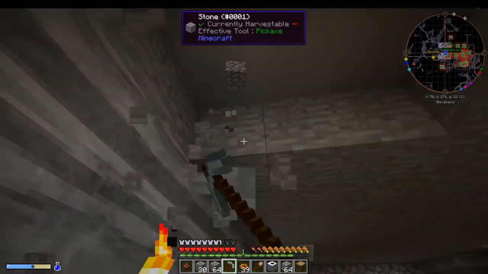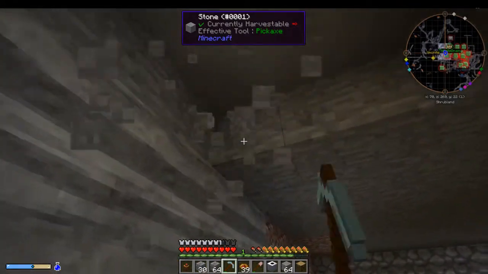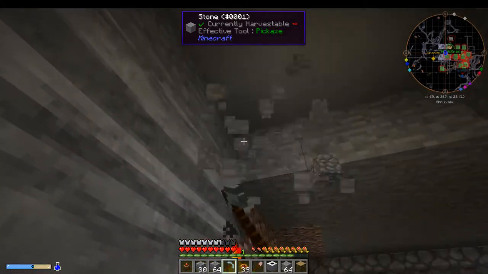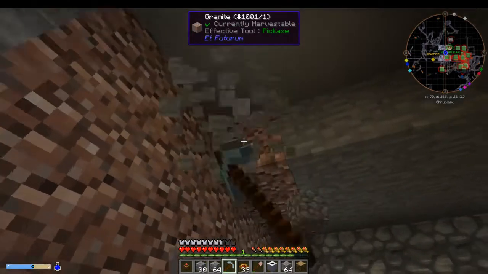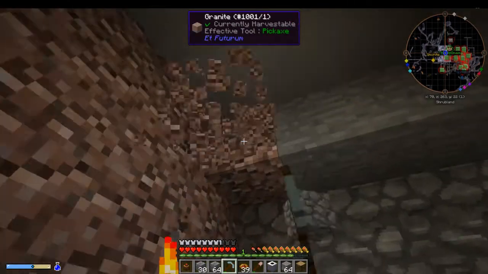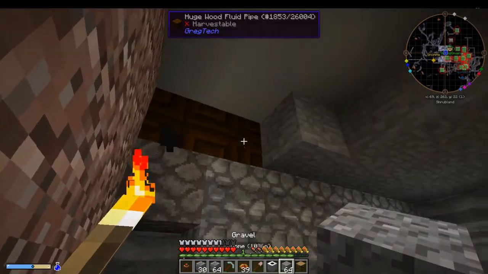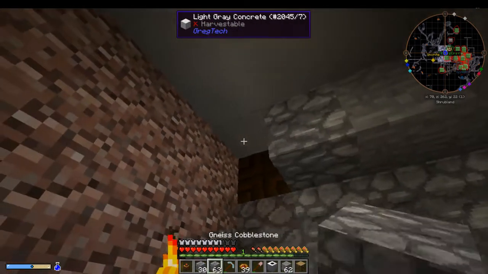Alright, so let's get rid of this up here. So I only need one block between here. Yes, spider eye soup does exist. It's a Pam thing. Damn it, stop trying to take those blocks out. You're going to burn everything up. That's gravel. That's not going to stay.